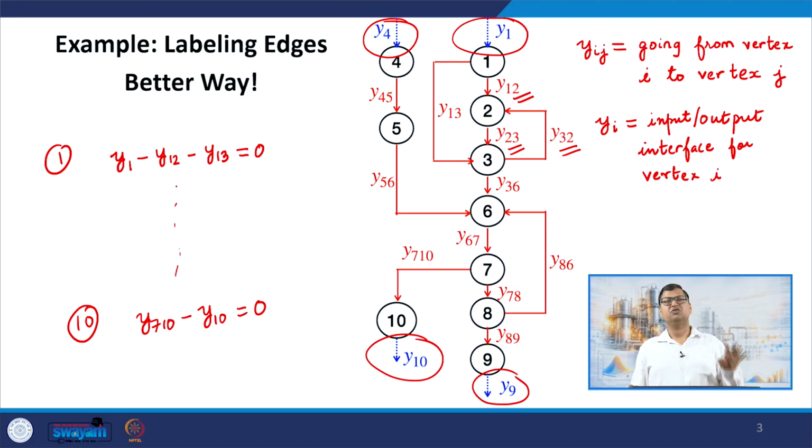Of course, material balance equations like this are quite simple to begin with. We can see how we can use graph theory to figure out how to attack these material balance equations. Keep in mind that whatever we are doing in the class is for fewer vertices or units, but once these things happen on a much bigger flow sheet where we have hundreds and thousands of units or vertices, the same problem becomes quite complicated, right. But whatever principles we will discuss are designed for large flow sheets, though we will show applications only for small flow sheets.